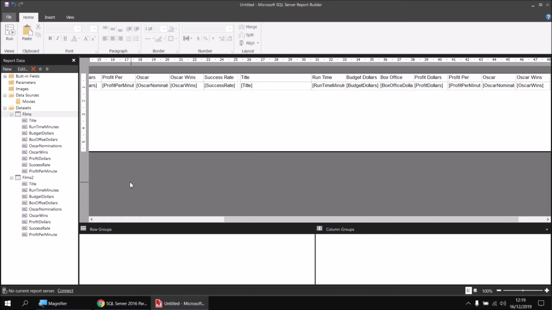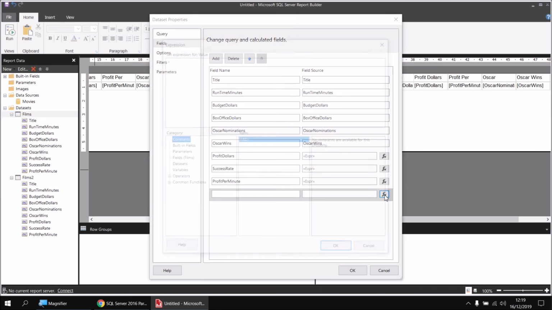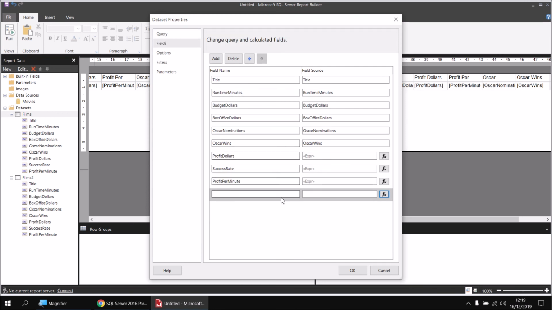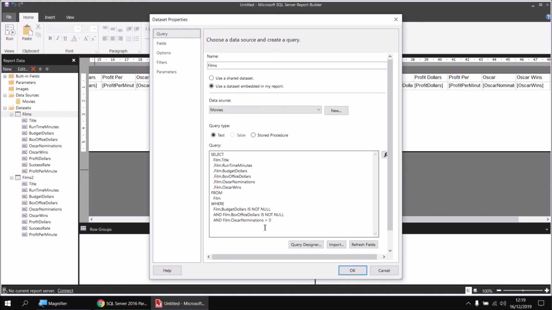So there we go, some basic techniques for adding new calculated values to your report builder datasets. Just to quickly summarise, you can add a calculated field to a dataset using Report Builder's expression builder, and this has the advantage of allowing you to insert column names and operators, etc., so they're slightly easier to create. You can also add a calculated field no matter how you've created your dataset, so whether it's been populated with a simple ad hoc query, such as this one, or whether it's been populated with a stored procedure, you can still add a calculated field to it.